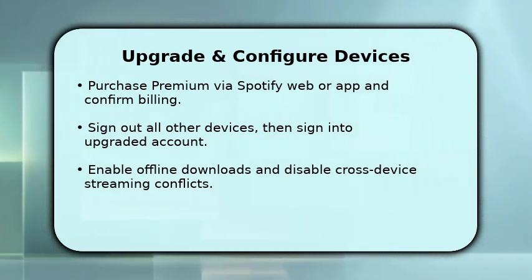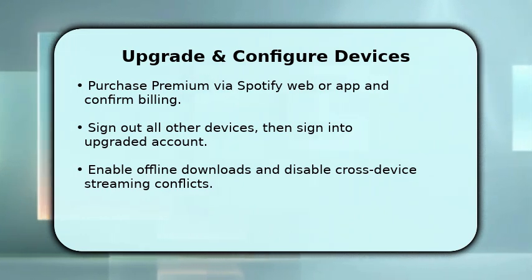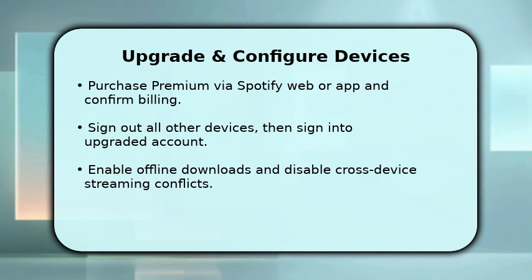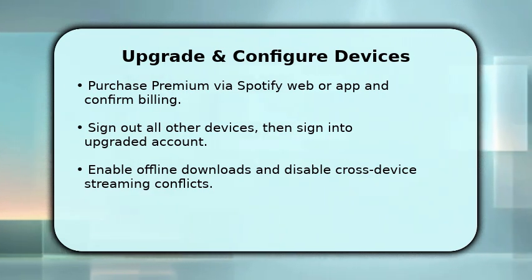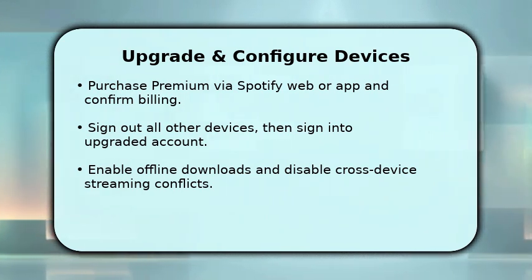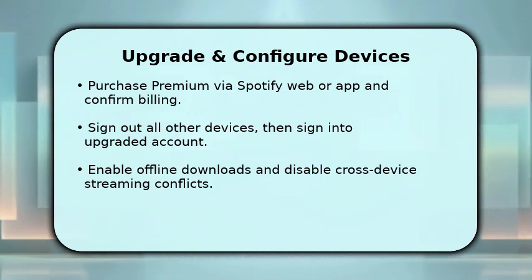Sign out everywhere and then sign in only on your devices to force a refresh. This clears cached free mode tokens. Then enable offline downloads for playlists you want ad-free and make sure no simultaneous streams exceed the plan limits, which can trigger playback issues. These steps ensure every device recognizes the upgrade and stops serving ads.